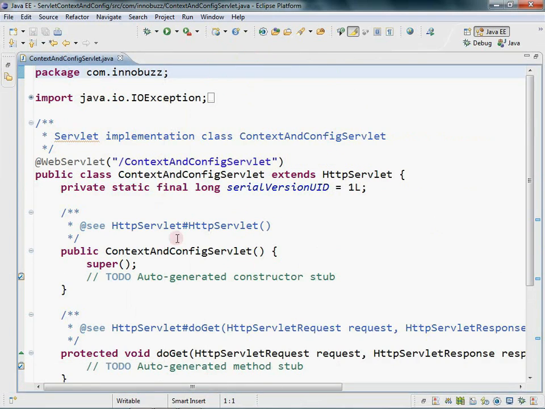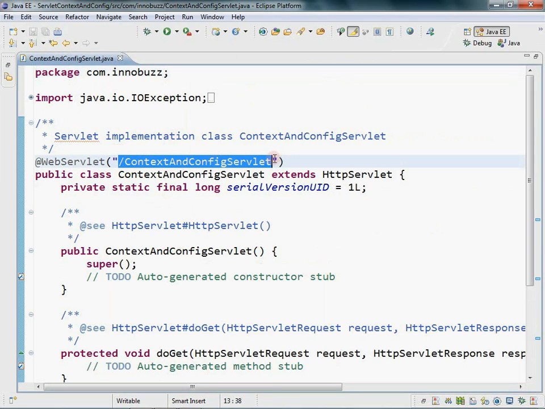So this is the class which will get generated, and here now let's give the name. The attributes usage which we have seen in earlier classes: you need to give the servlet name and the URL pattern.